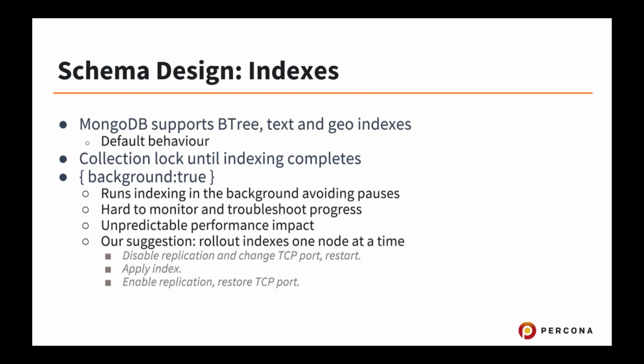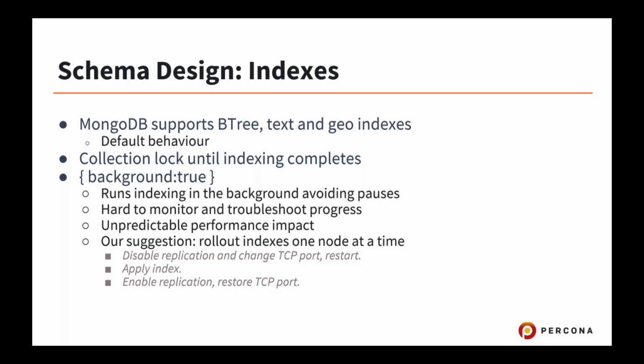Indexes, we've mentioned that a few times now. It looks like default behavior got cut off on this slide, but the default index in Mongo is typically a B tree. So we'll just talk about that and probably not text and geo here. An index makes a collection lock on any storage engine until it completes, like most databases, unless you use background true, which is a feature of create index that tells it to just do it lazily whenever it has time, is probably the best way I'd summarize it.